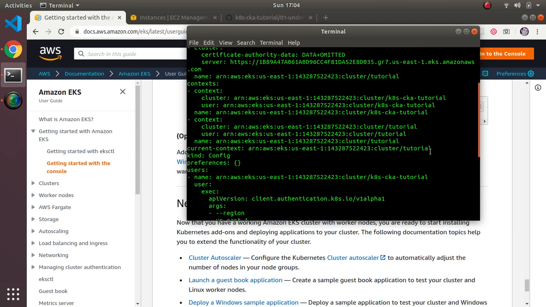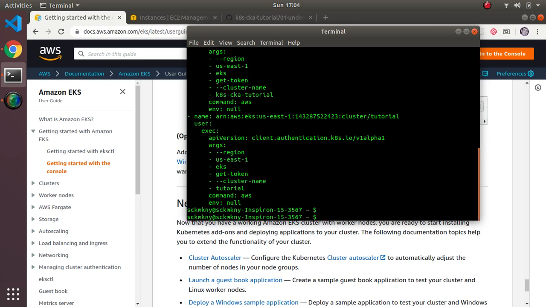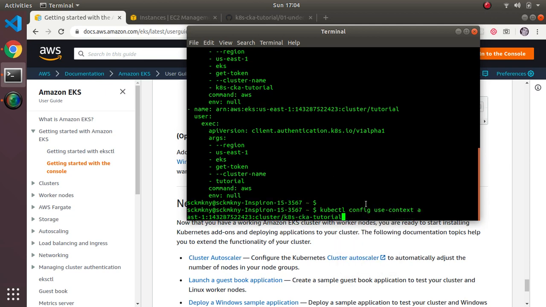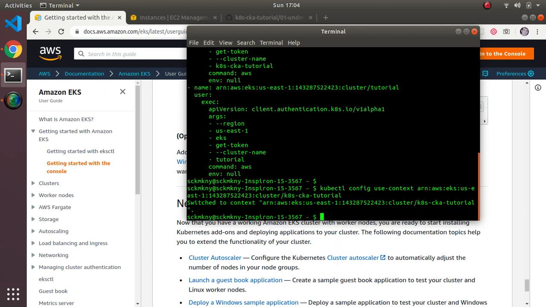If I want to switch it back, which is really what I want to do, then I will grab the name of the context that I want, which is this one. And again, a context essentially is a combination of a user and a cluster, right? So if I do kubectl config use-context, then I paste in back, and then I'm back to that context.